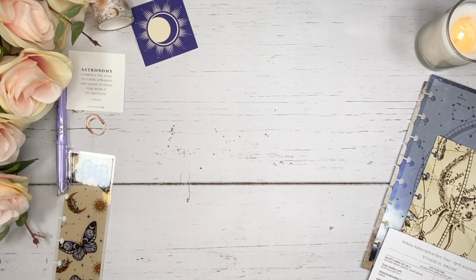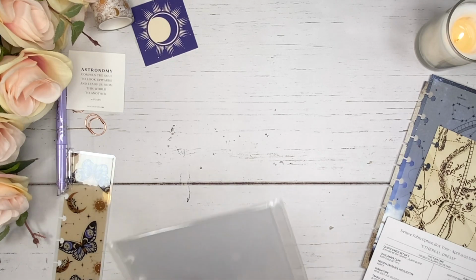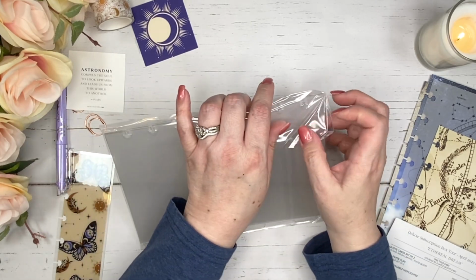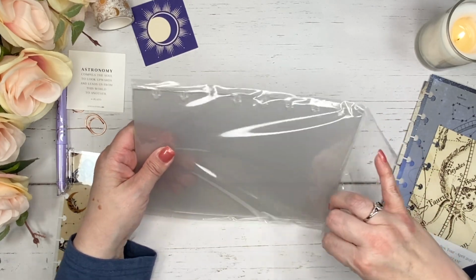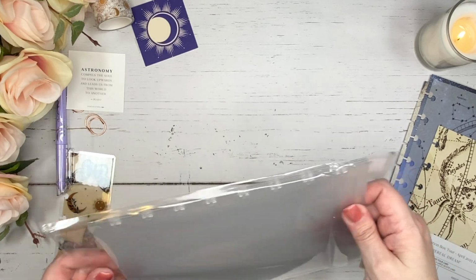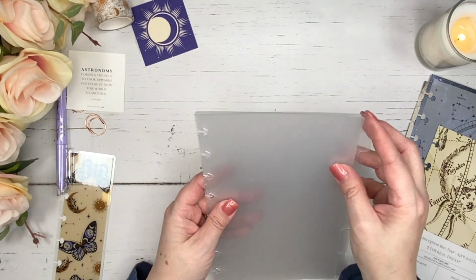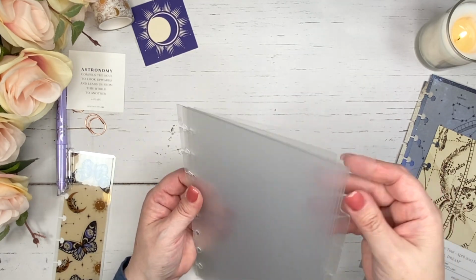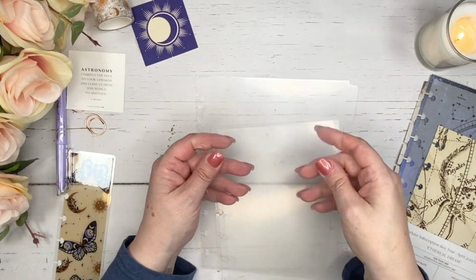All right, and then these next two items, oh my gosh, I am so excited about this item. Holy cow, we got dividers. They are clear, and there's six of them. Okay, let's go ahead and open this up. They're side tab dividers. Oh my gosh, this makes me so happy. Now they do have the film on them. Let's see. Oh, okay, it's kind of weird the way it's like from the bottom, but I would start mine, my first one would be at the top, that's just me.